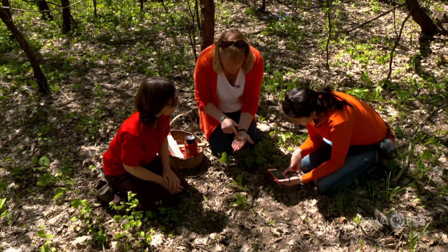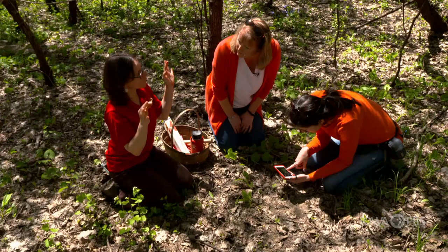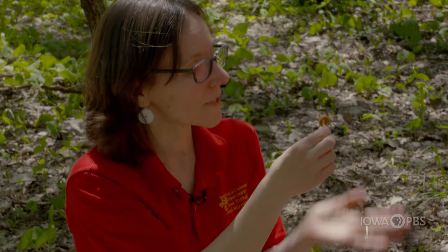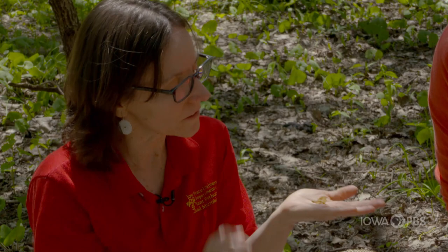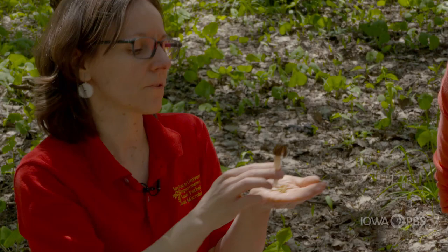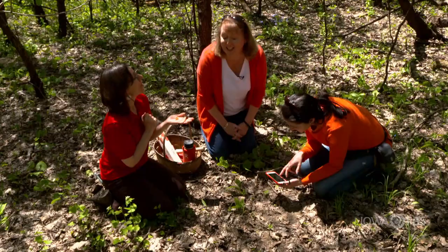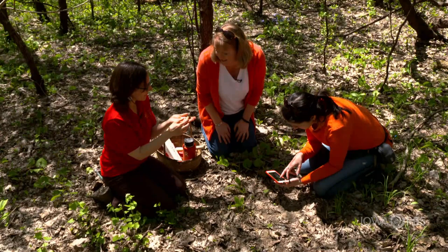Yes. So there are two big groups of what we call mushrooms in general terms. One is what we call the basidiomycetes. These are the kind of mushrooms that have gills, a cap, and a stalk. The morel is actually a completely different group, and they're in the ascomycetes. There's not a lot of edible ascomycetes, but morels and truffles, which are very famous, two of the best, are in the ascomycetes.